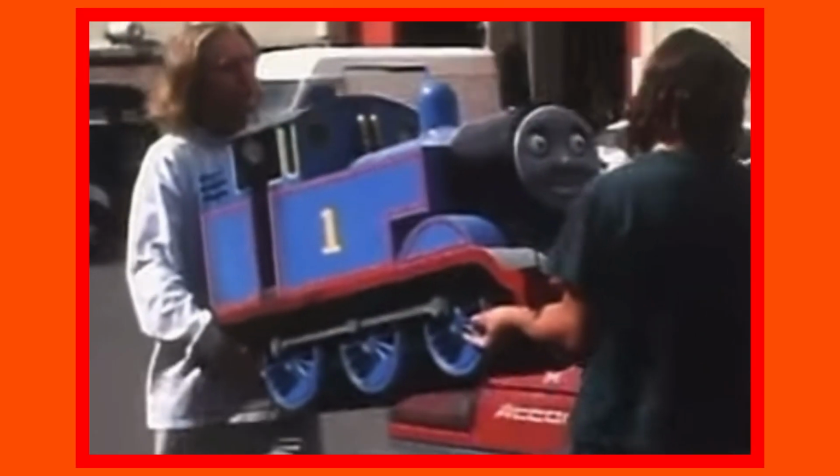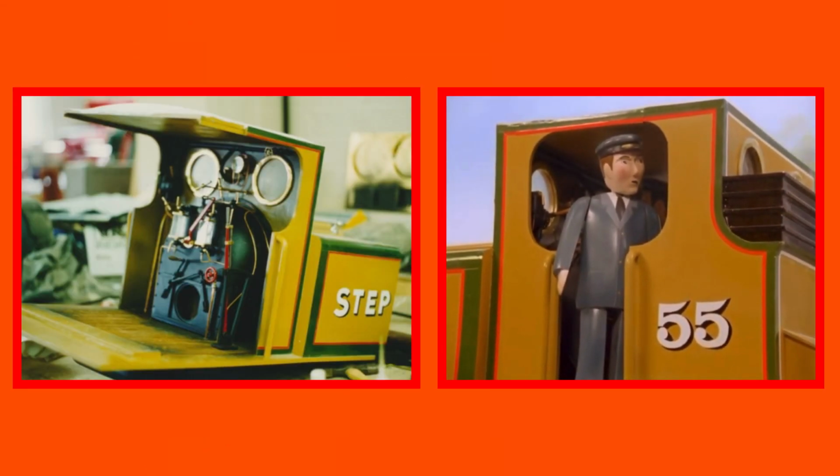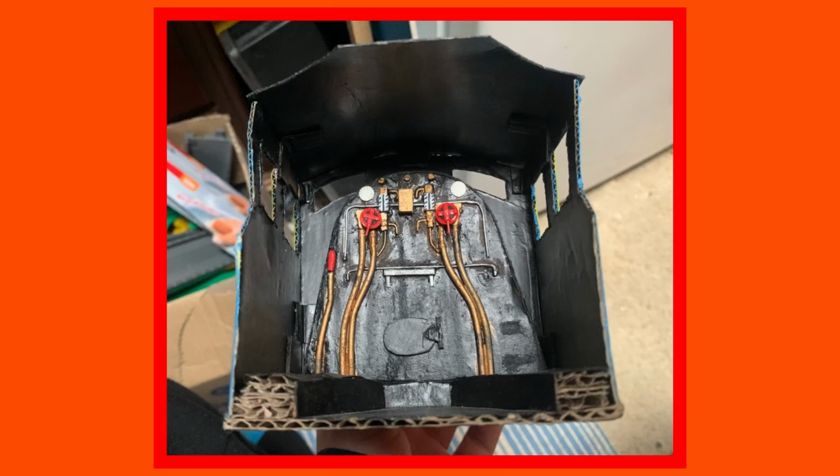Not many people choose to make close-up models for their videos, and it's a shame because doing so can really make a video more interesting. The best thing about doing this is that, much like the show, you don't necessarily have to make a complete model, but if you do choose to, then that's always a plus. And what's a cab without controls, am I right?